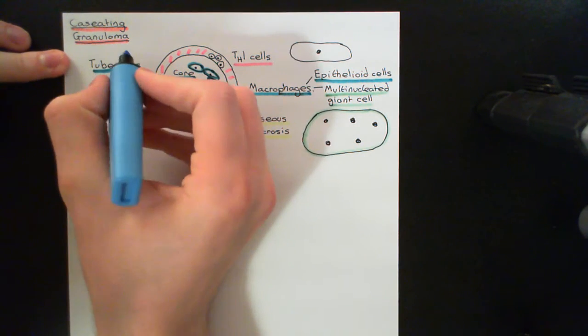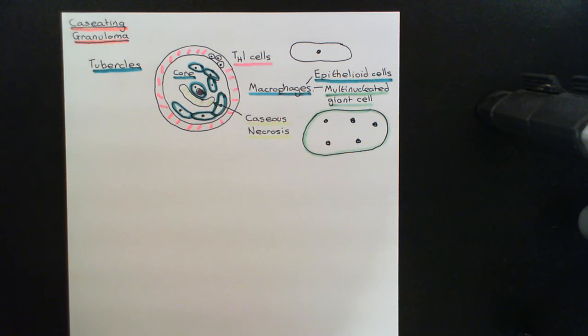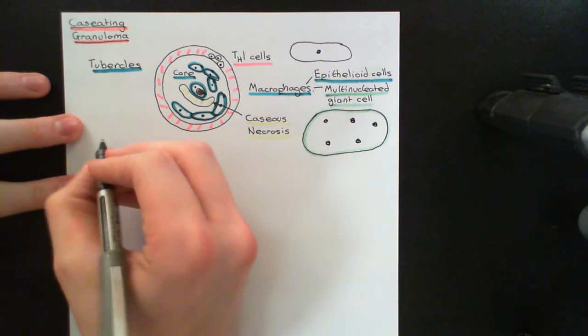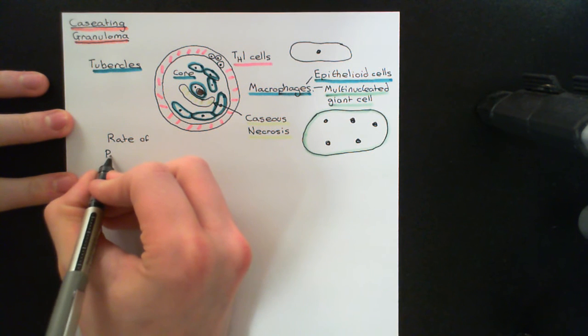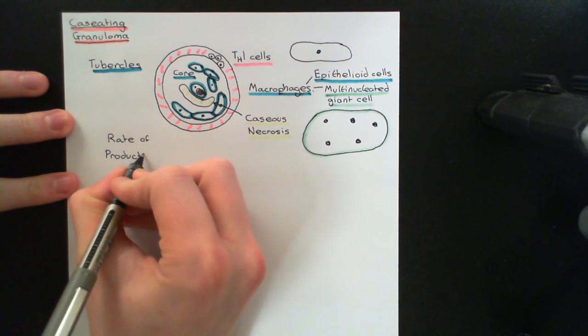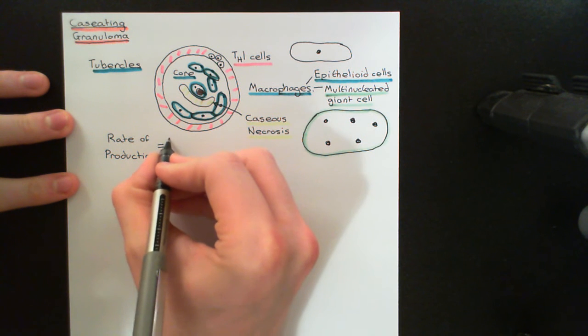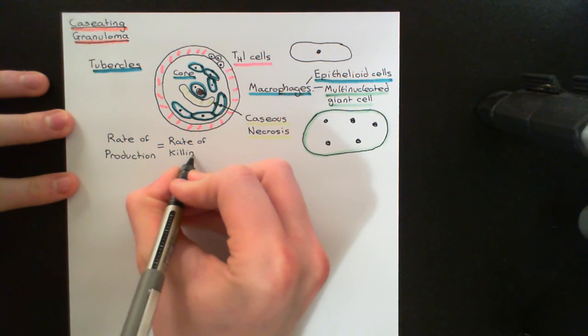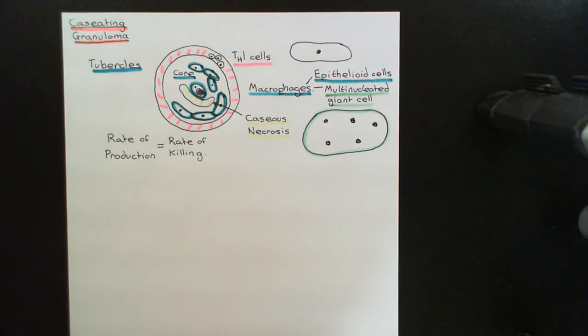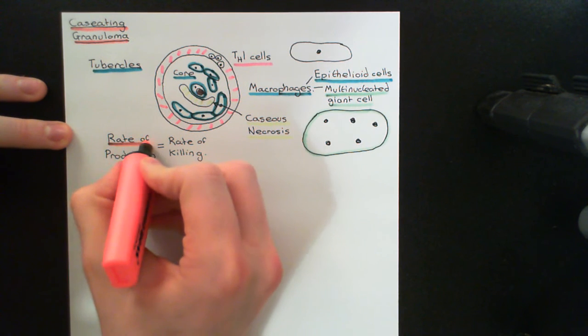Okay, so these things will form, and the idea of these things is that we don't ever eradicate the Mycobacterium tuberculosis. I'm afraid even with the T helper 1 mediated adaptive immune response, you don't successfully eradicate the Mycobacterium tuberculosis. The best that you get to is that the rate of production of new Mycobacterium tuberculosis cells will equal the rate of killing, and that's when you get the infection under control. So if we can get the rate of production equal to the rate of killing, that's when we've got the Mycobacterium tuberculosis infection under control, and that's what these granulomas achieve.